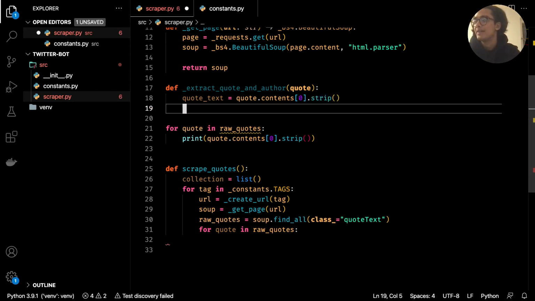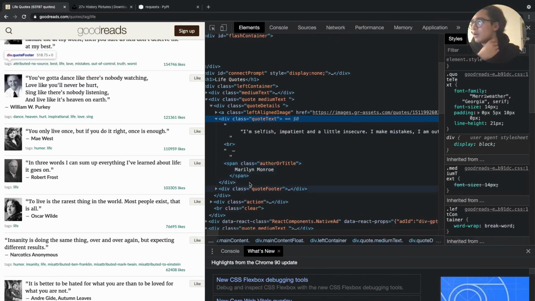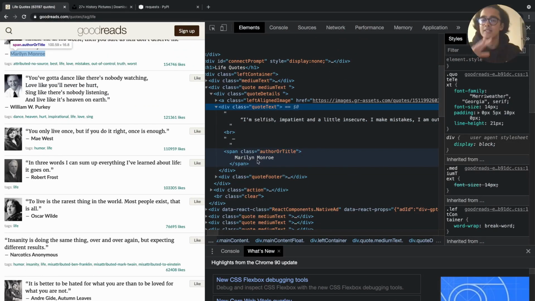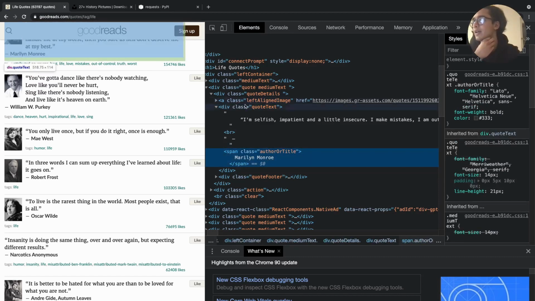And then finally, let's get the author. Now remember back here, the author is wrapped inside this span element, and it has the class of author or title, and that's what we want. We want the text that's within that. So this one's pretty easy to get, unlike the quote text. So we can use that.